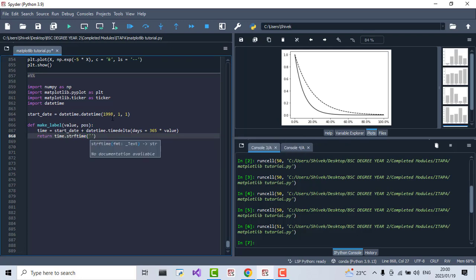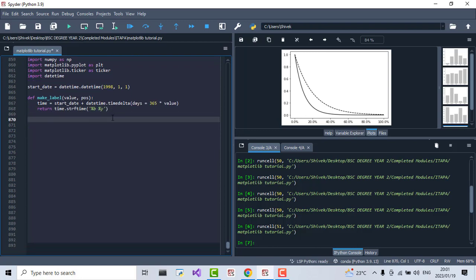Within this, in string quotations, I will say %b %y. That's all that's being returned by this label function. The procedure is exactly the same as we did before.